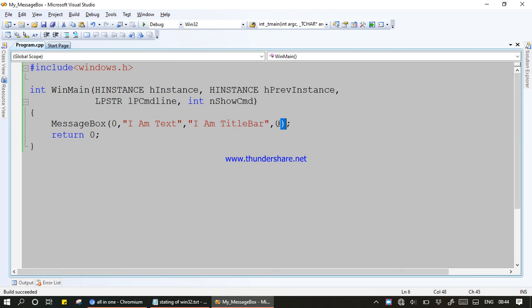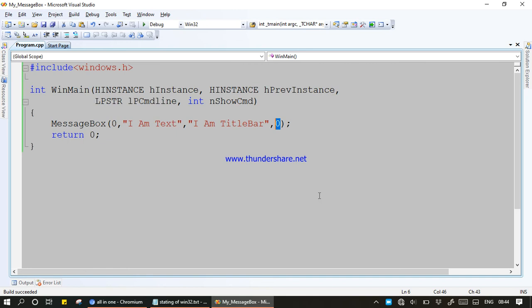In the place of this integer, we have some predefined values like buttons, special symbols, and default button positions also. Let's take a look at each.